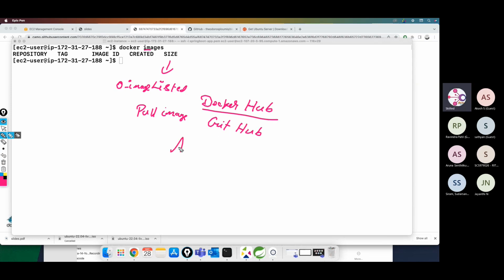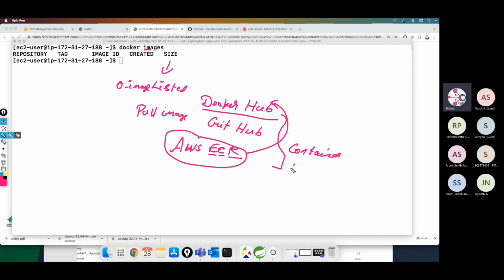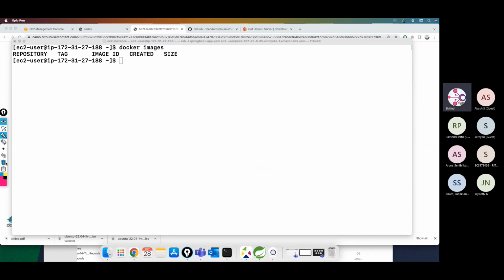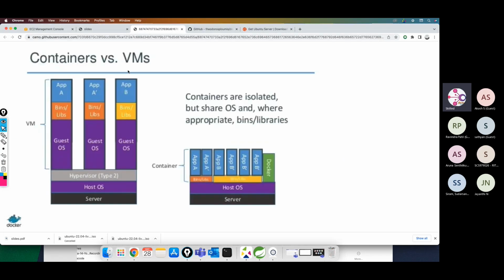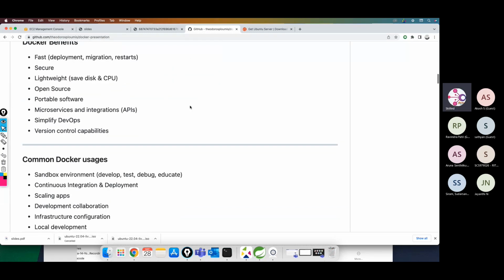We do have AWS ECR as well. So what is ECR? Elastic Container Registry, which is similar to Docker Hub. But it is something different. AWS ECR is different and Docker Hub is different, but they both fall under the same segment of container repositories. That is the meaning. So now let's get into that part. But before that, right now the images are empty. I just wanted to explain what images are.